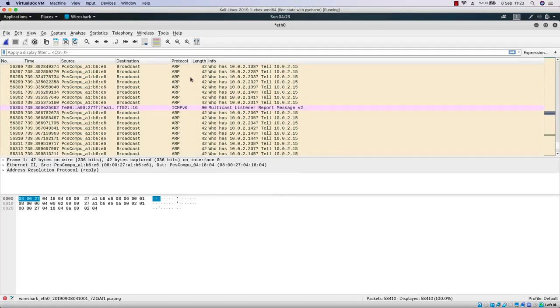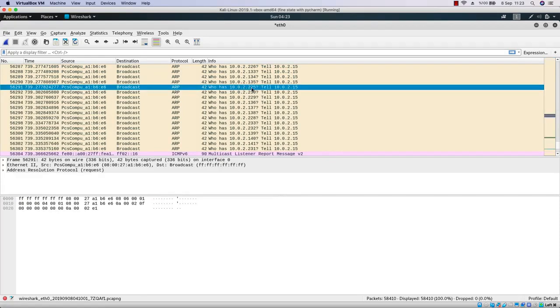So as I made net.probe available, it started asking who has this IP address to every device on the network. So it started to gather some responses, and it started to ask who has 10.0.2.155, 255, 137, 136, 138.